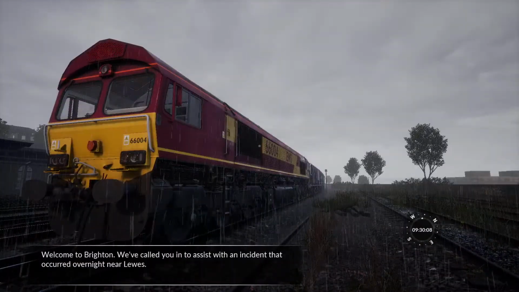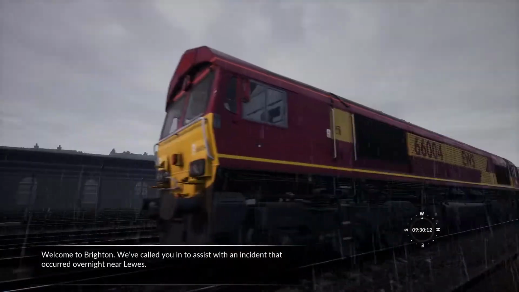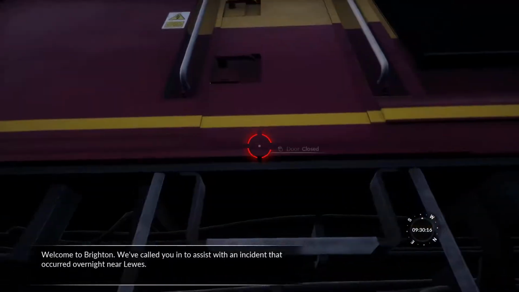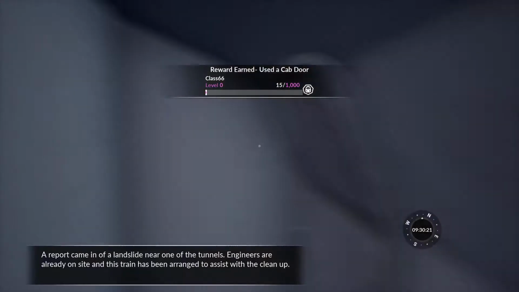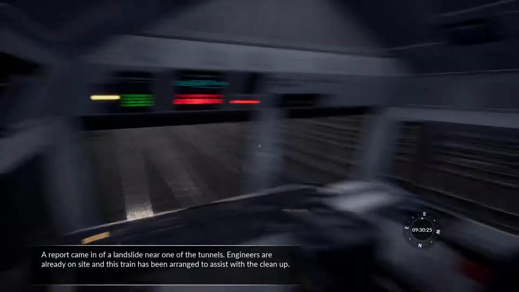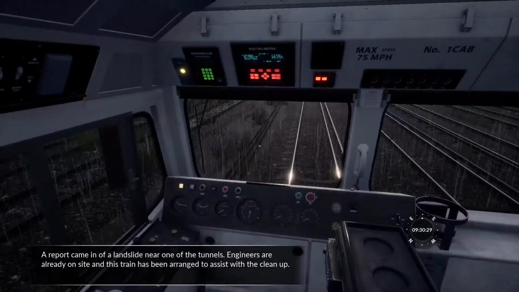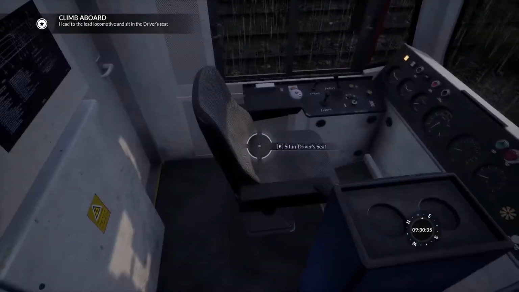Or near Brighton. Oh, it's raining, how nice. Welcome to Brighton. We've called you in to assist an incident that occurred overnight near Lewes. Okay. Report came over of a landslide near one of the tunnels. Engineers are already on site, and this train has been arranged to assist with the clean-up. So, I'm hoping I've got into the right cab. Climb aboard. This is the right one, right?